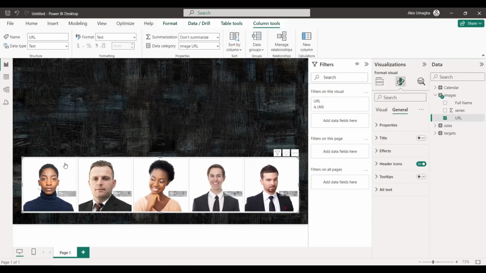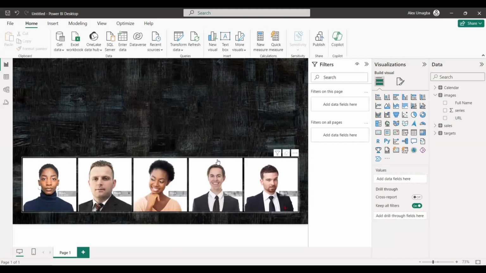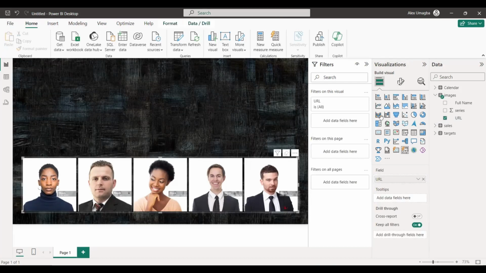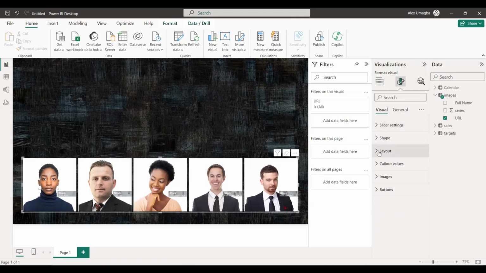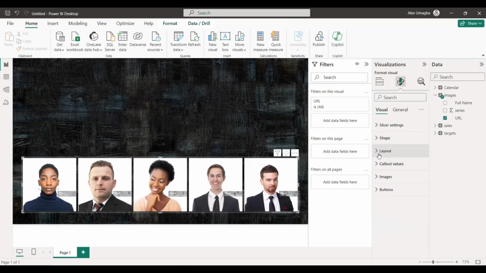Now this stuff has a background. I don't want the background. So I'll go on to effect and turn off the white background. The picture has its own white background, so I don't have issue with that. It's the background in between. You get it? Which I've gotten out now. So another thing, let me still see what I can get from here. I want to give it a border. Layout. Yes, which is fine. I've sorted that out. Let's see, images.